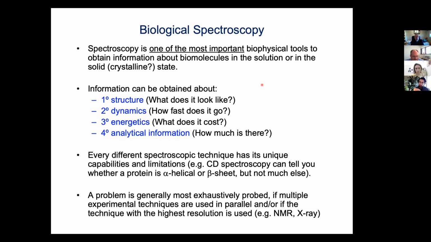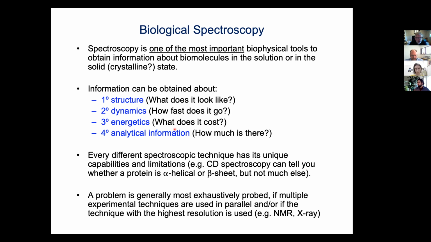You can look at how fast things are moving through solution, for example. Or you can look at a protein and how fast this protein is tumbling in solution. Or, if you have a protein with two domains, how fast these two domains are rotating with respect to each other? So we can learn about the dynamics of things.